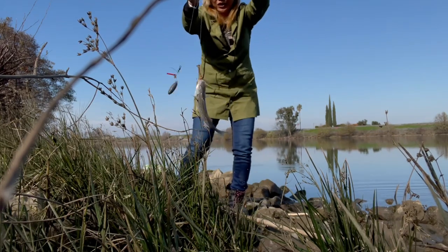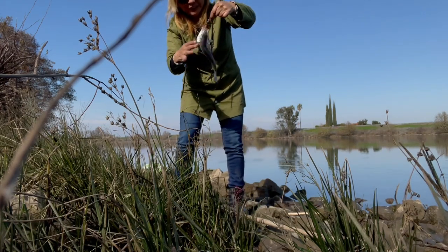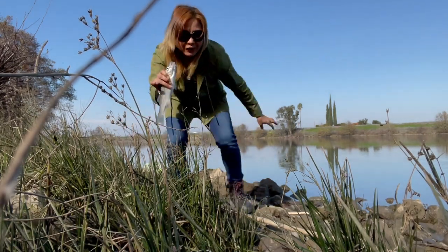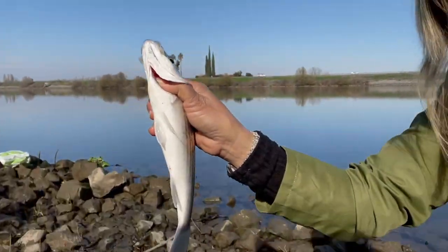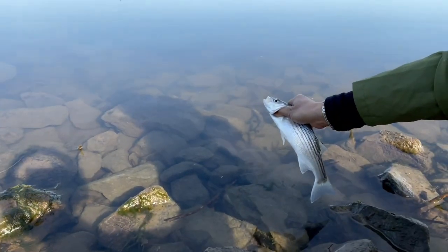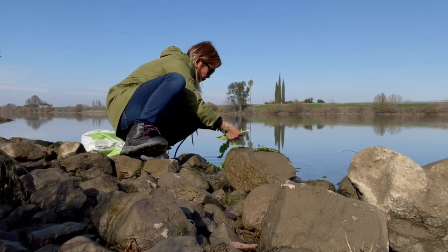Those are too tiny. Too tiny. There they go. Now, wait. Too small. Too small, maybe only 12. Maybe only 12. There they go. There they go. Get it, mama. Go get mama. Uh-oh, go away. Get mama.